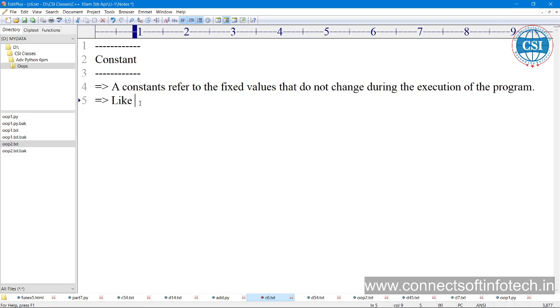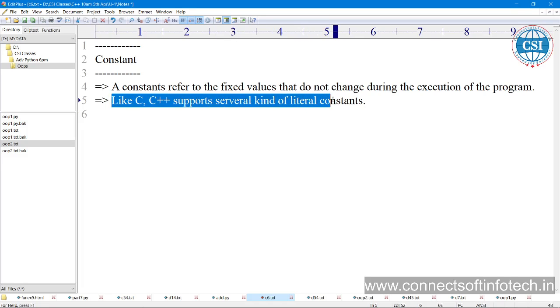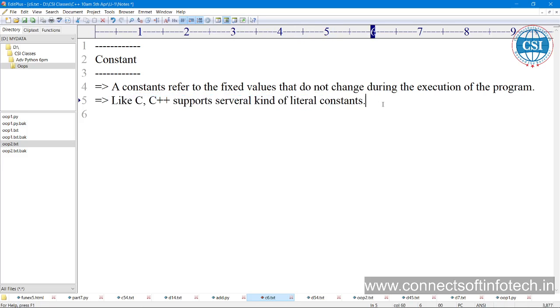Like C and C++, C++ supports several kinds of literal constants.